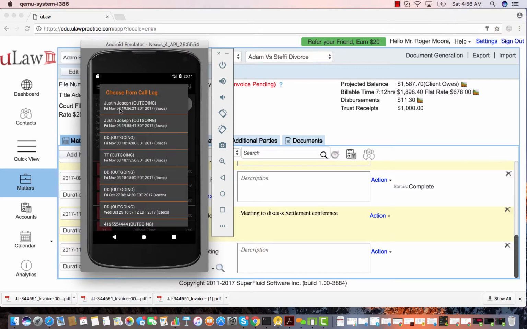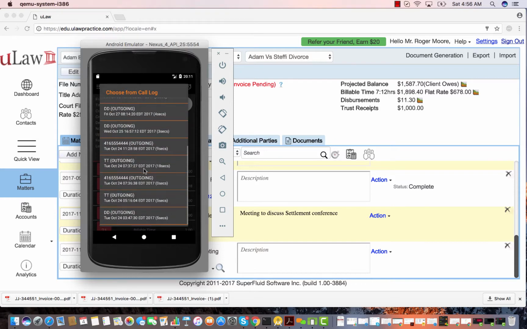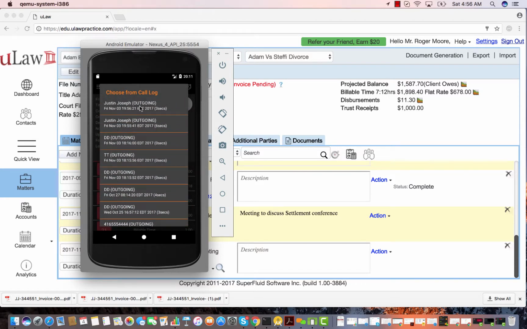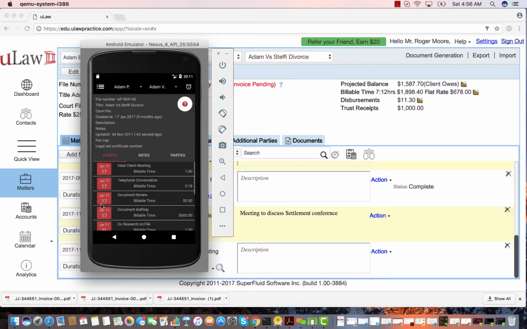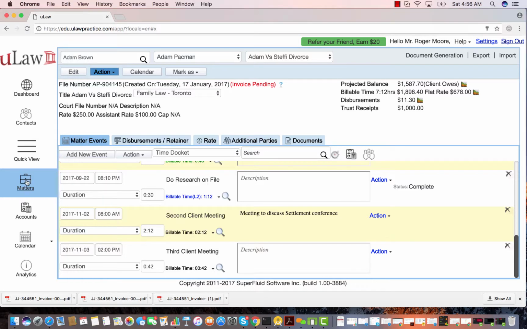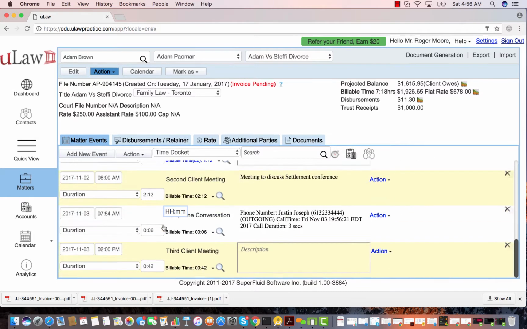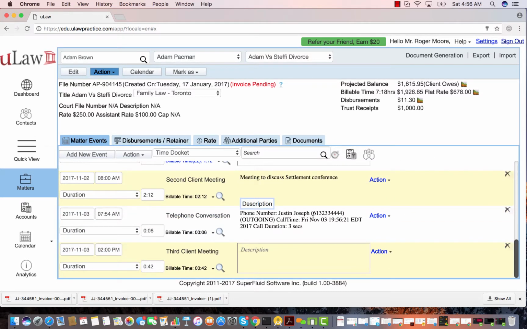Import a docket will pick out all the outgoing calls that you've been having. For example, in this case, Justin Joseph, you just called them a few minutes ago to set this up. It was a small conversation, only 3 seconds, but when you import it in uLaw, it'll round it to the next 6-minute interval, and it'll add it. So now that telephone conversation that you had with Joseph is recorded. The phone number of Joseph, the outgoing, all that information is there.